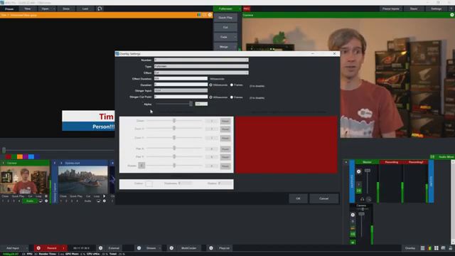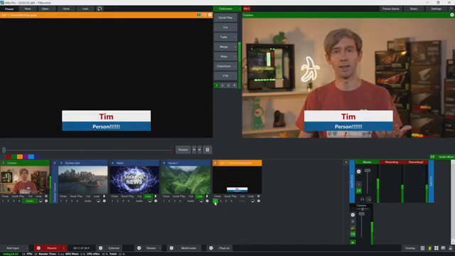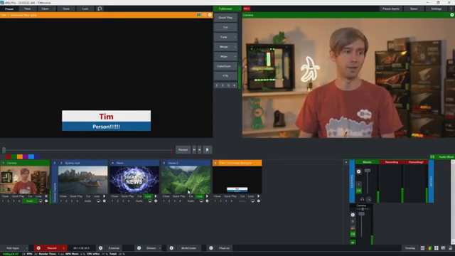And then you can ignore the stinger information because it's not a stinger, and I can adjust the alpha of the overlay channel too. So I'm going to click OK down the bottom here. Now, as you can see, when I press the 1, it's going to overlay in. Because I set the timer to 0, it means that I'm manually controlling it, so I press the button again to make it disappear.